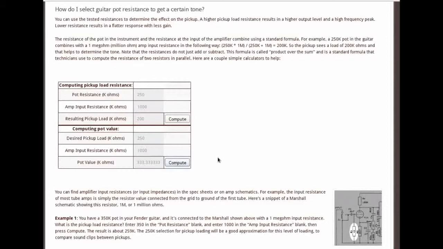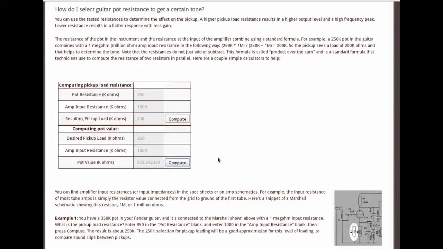However, due to the dual coils, humbuckers have 6 to 10 dB more output than single coil pickups, which equates to more drive for your amplifier. This also means that single coil pickups are more tunable by adjusting the cable capacitance, tone control capacitance, and volume pot resistance. So there's always a trade-off.